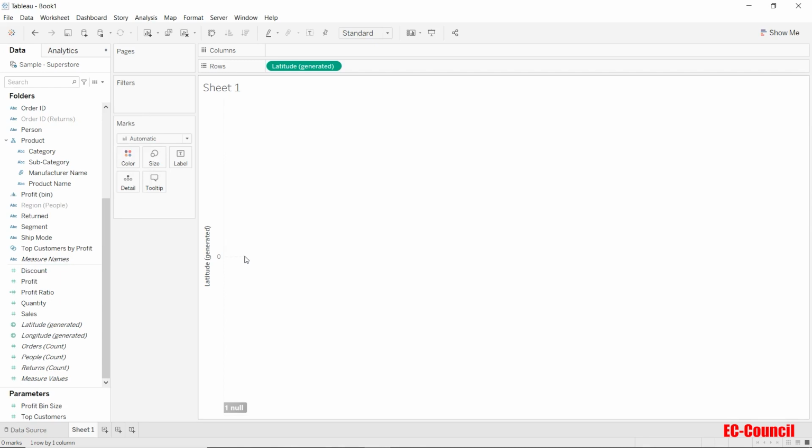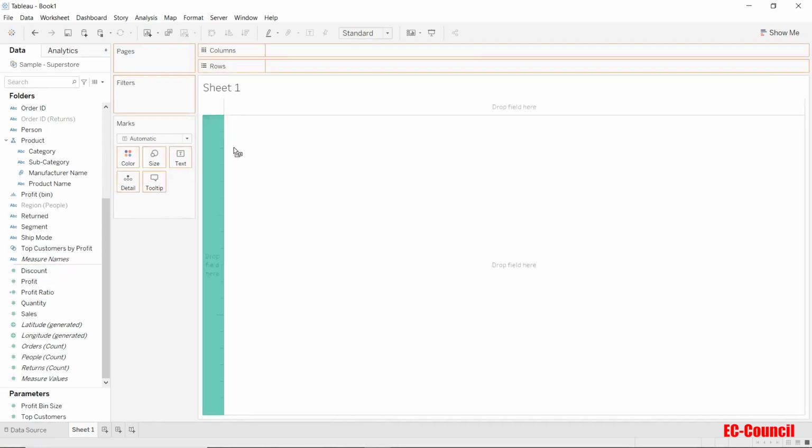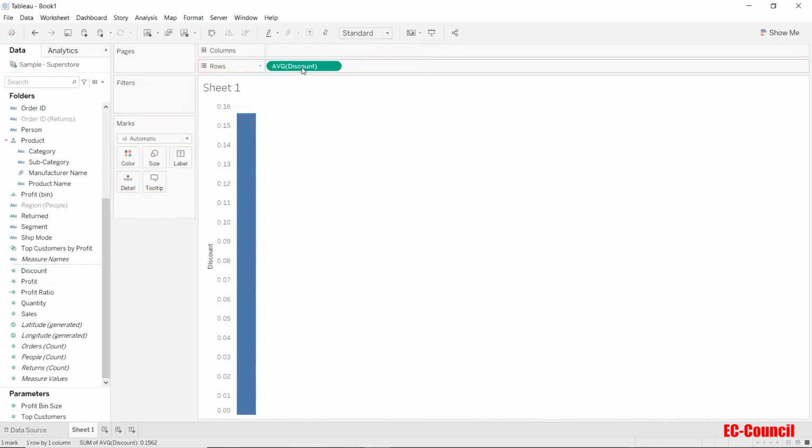Over here, average certainly makes more sense in case of discounts. The next time we use this measure in our view, by default, it will be aggregated by the updated default type instead of the usual one, which is sum.